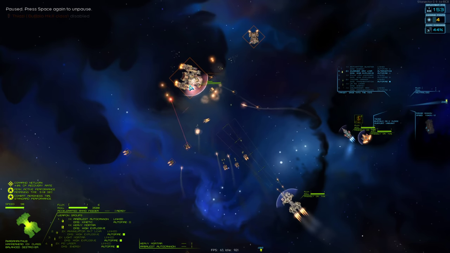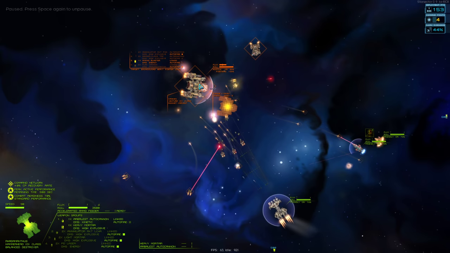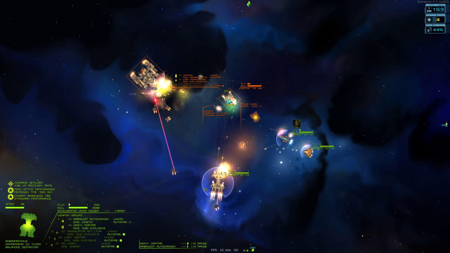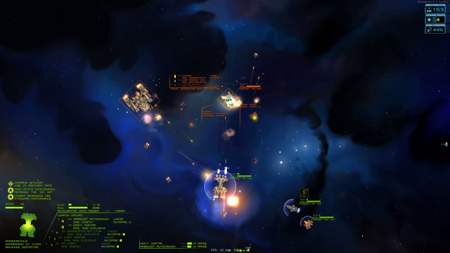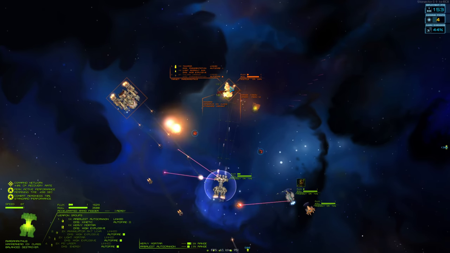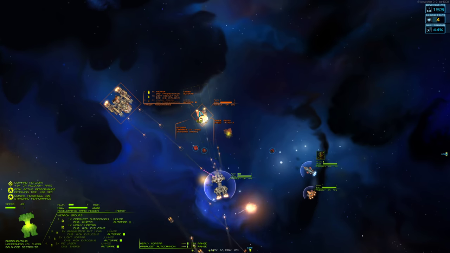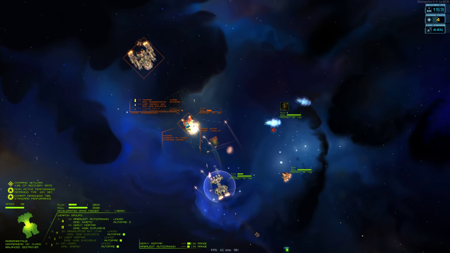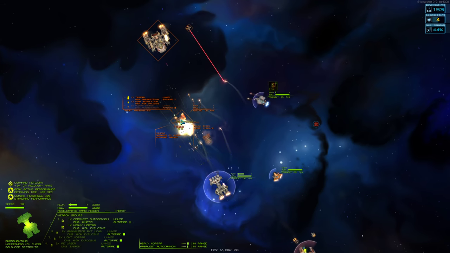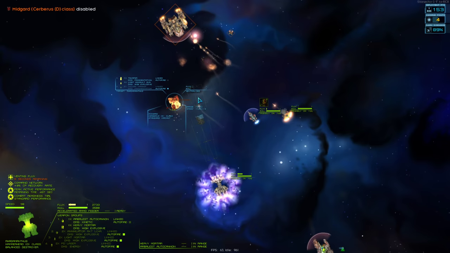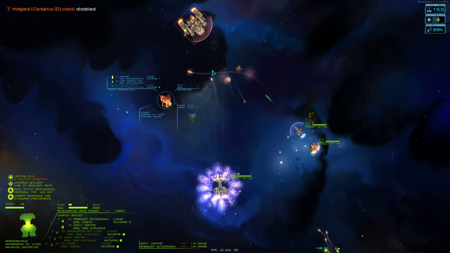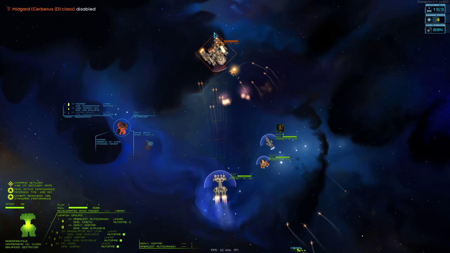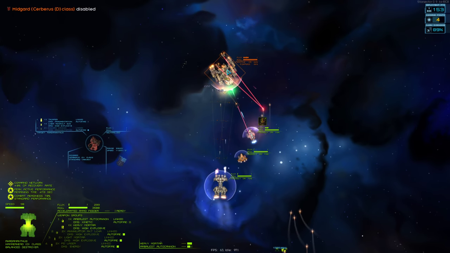Alright, so their big ship here is the Venture D. What I'm going to do is thin out the crowds here if I can and chase down their little Cerberus. The Venture D is sort of a mixed cruiser or destroyer slash carrier. Well, let's get that one out of the way and then vent out. So as you can see, this ship has some enemy fighters that are protecting it.